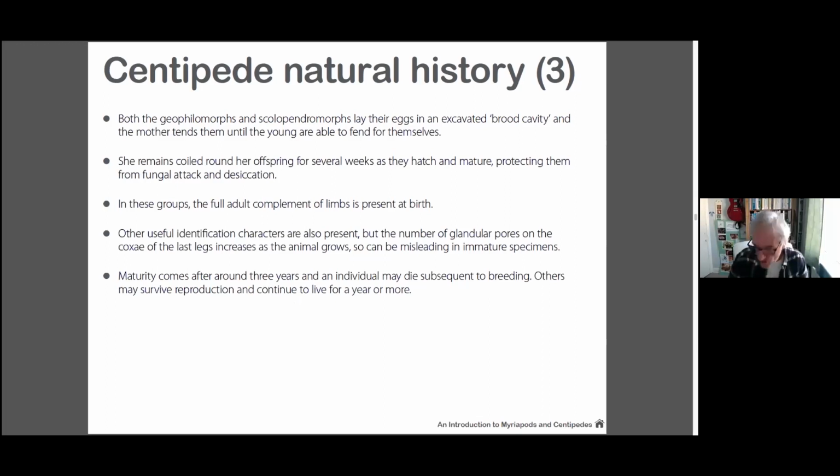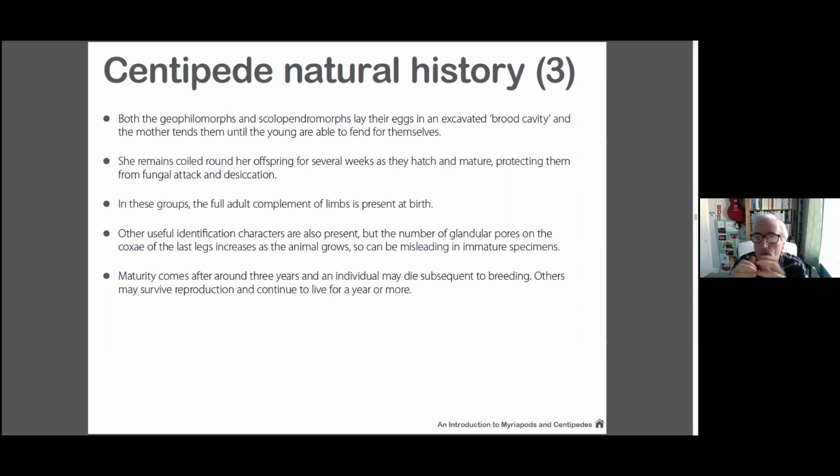Again, I won't go into too much detail on this, but Geophilomorphs and Scolopendromorphs lay their eggs in a little cavity of one sort or another, and they will look after them. They're a very good parent and will protect them until the individual offspring are able to fend for themselves and go off into the wild.